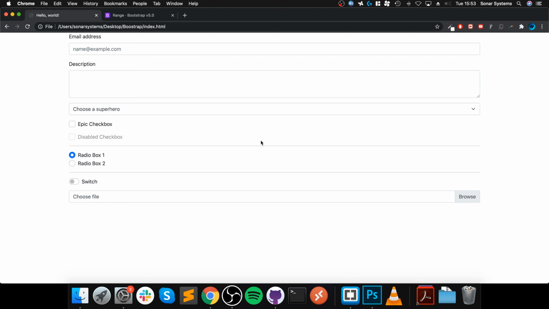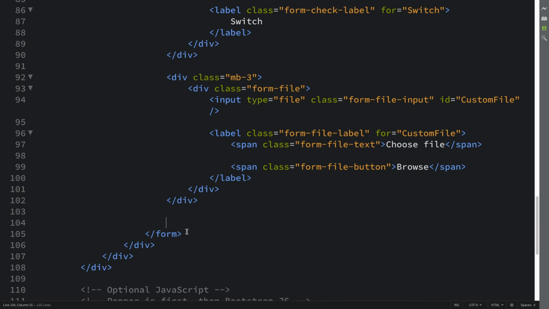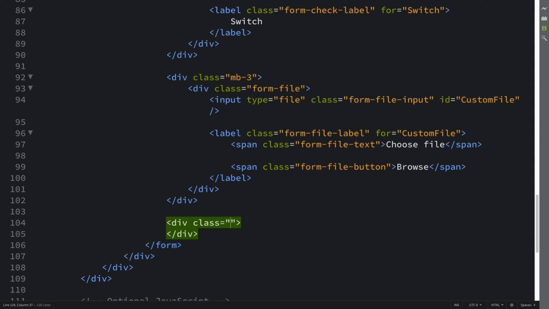So to do a range, it's actually really simple to implement. First of all, I'll implement this div that will essentially encapsulate our component. This is optional, but it's just a great way of formatting things. And so the range, like I said, is, I'd say, one of the simplest components that you can implement in a form, but still pretty cool.